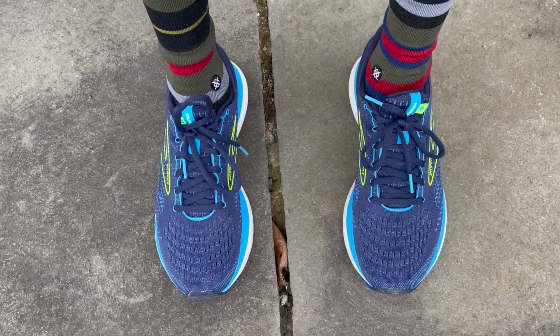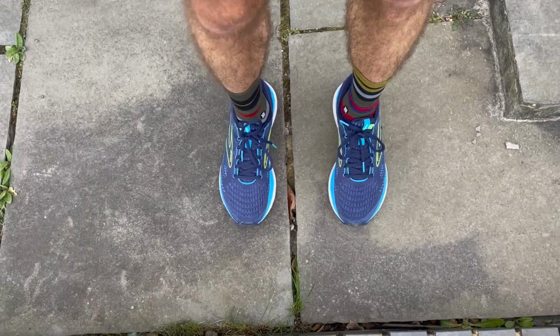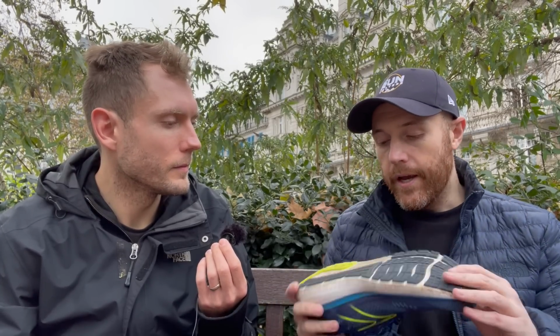It's not going to necessarily do anything amazing, but that's not what I want. I want something that's comfortable, cushioned, can run a bit faster in it, and it does all that. And it lasts a long time too. It's just a really, really solid shoe. If you're someone that maybe buys one or two pairs of shoes, it's going to be durable as well. There's a lot of rubber on the Glycerin 19, so you're not going to be buying loads of shoes. It's just a great all-rounder and well worth the money, I think.